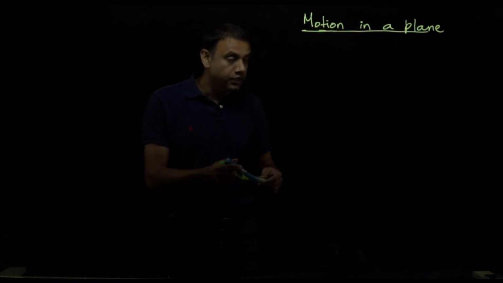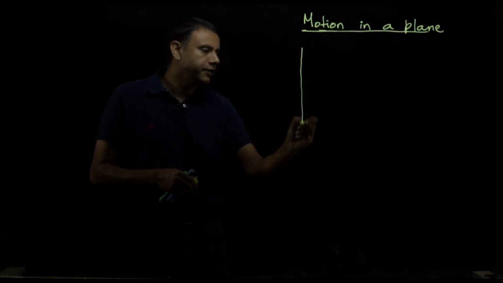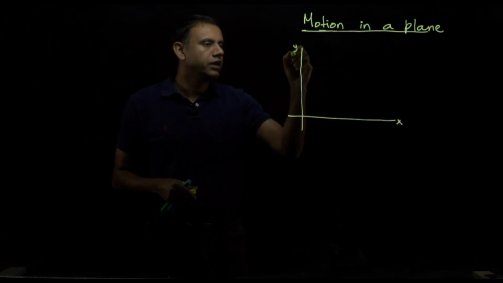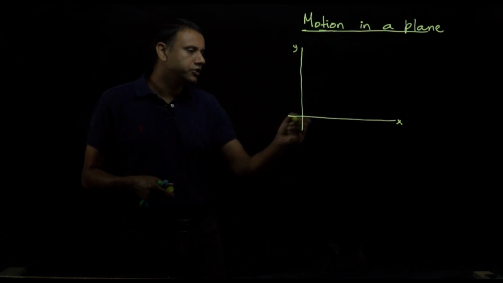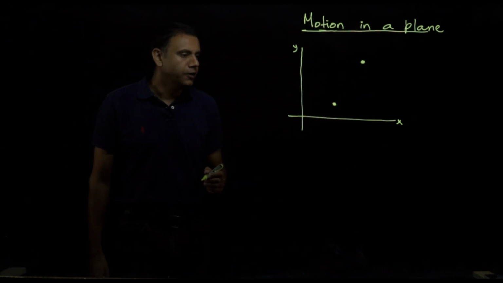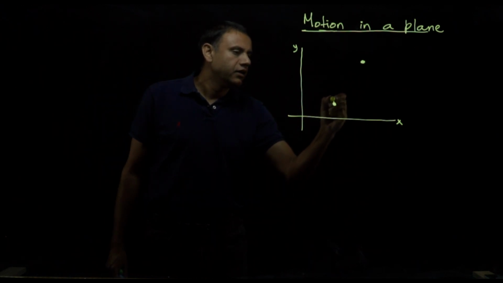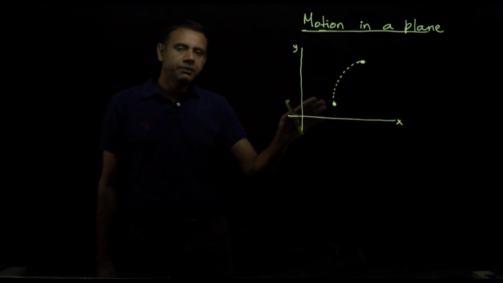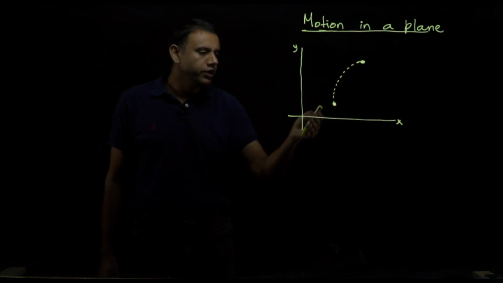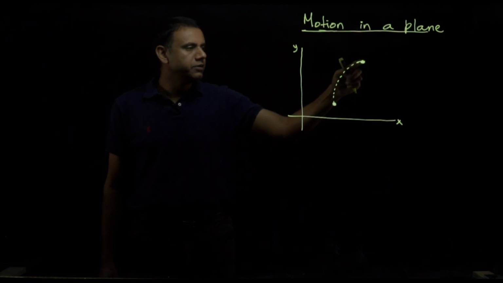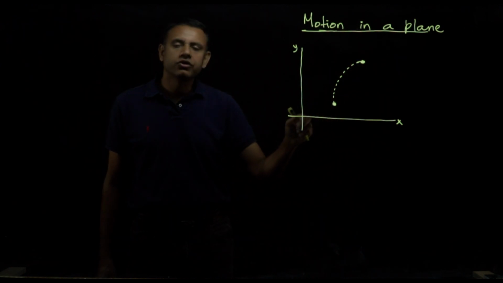And let me start with a coordinate axis to understand this. So let's say that's the coordinate axis. This is the x-axis, this is the y-axis. And let's suppose a particle starts moving from here and maybe ends up here. Okay, something like that. And it could have a path like that, let's say. It could be any other path. To represent the motion in 2D, we actually write two vectors. One vector represents the initial position, x1 and y1, and the final position is x2 and y2. And these two vectors are called r vectors.